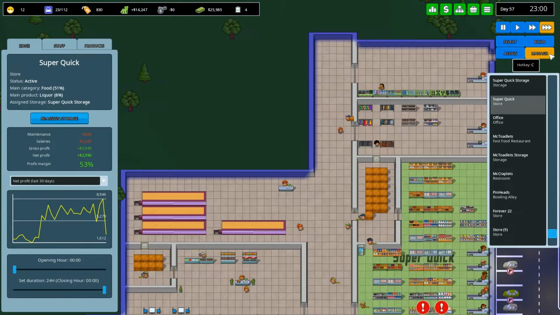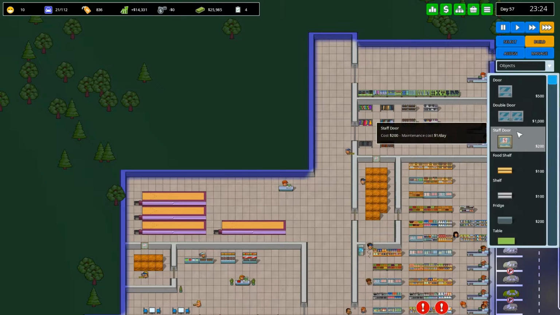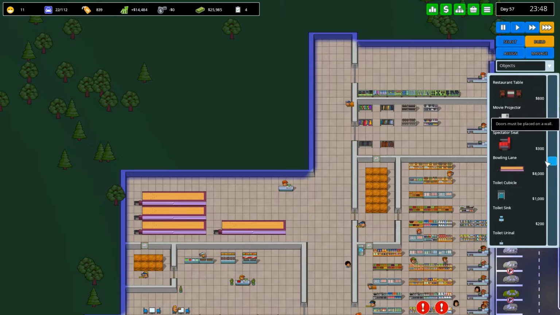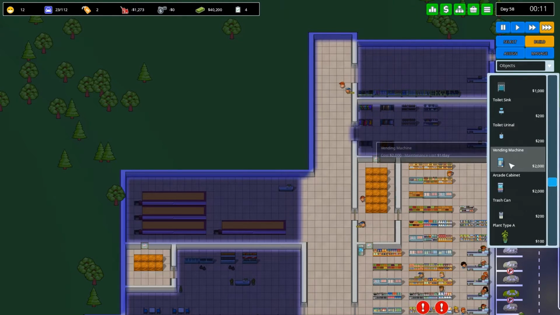Assign, select, manage, build. Maybe this is why things are working out better. There was an update and things have changed. Are there arcade machines now? Or have they always been a thing? Wait, they've always been a thing, haven't they? Maybe I should put those in the bowling alley. Should I do that? I have no idea what I want to do anymore.